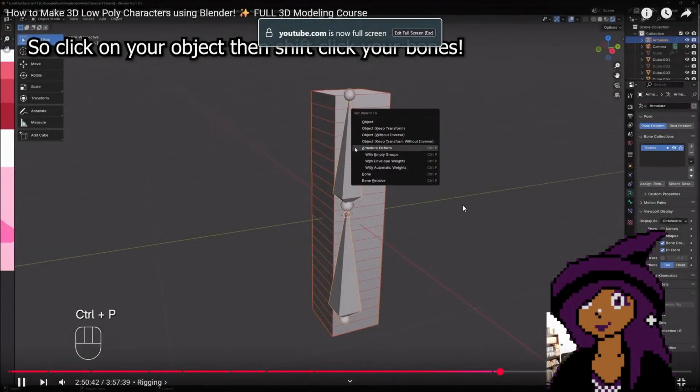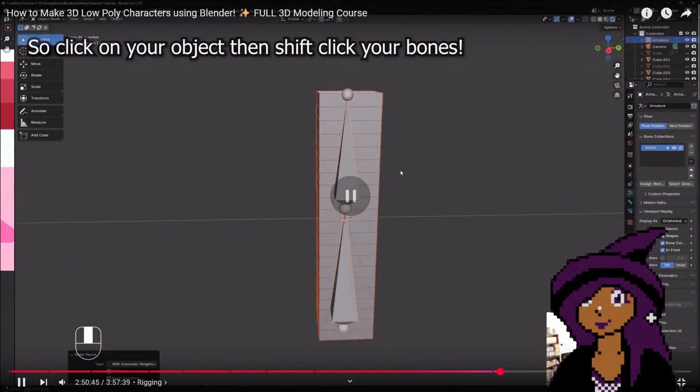Then I'm going to press Ctrl plus P on my keyboard and do armature deform with automatic weights.